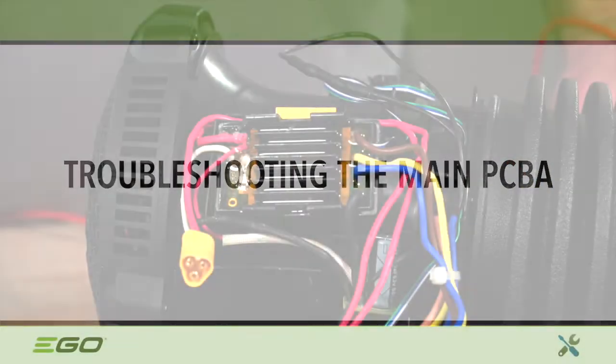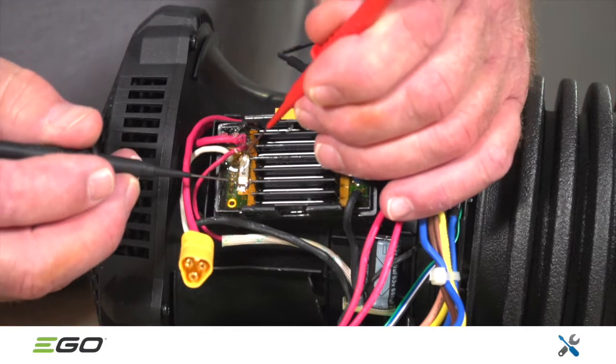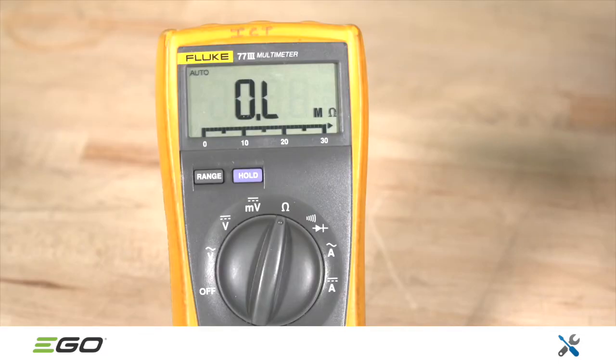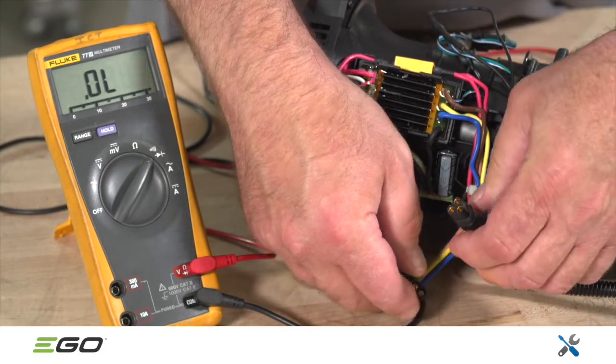To troubleshoot the main PCBA, set the multimeter to resistance mode and check the fuse. Be sure to pierce the epoxy to ensure proper contact. If the reading is less than 1 ohm, the fuse is okay. Otherwise, replace the PCBA. If the fuse is good, disconnect the motor plug and check the circuit.